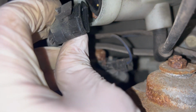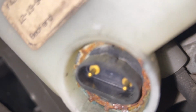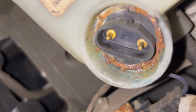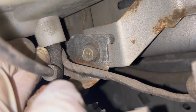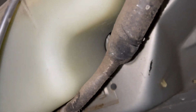Okay, for this connector, you just have to lift this tab up a little bit and get it over the plastic piece right here where it connects. This looks pretty darn corroded in there, so I'm going to see how difficult that is to get out. Let's see, you've got the line coming out here, and then you've got a bolt here. I wonder if I need to pull the whole thing just to get it on the bench and get a better eye on it. I don't think there's anything else to disconnect on it. Let's peek around the front.